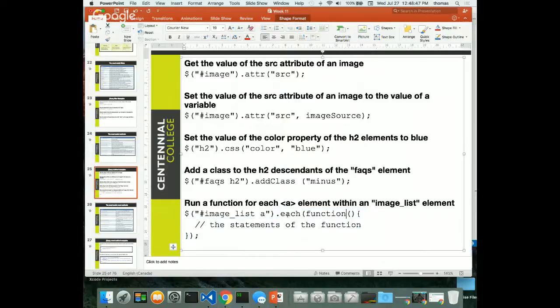So this is like a for each when I go each, and it's built into jQuery. I'm telling you, it's almost like a shorthand for doing a bunch of lines. I can do this in 1 line, 2 lines, as an example, as opposed to 5, 6 lines. And that's why people use jQuery a lot.